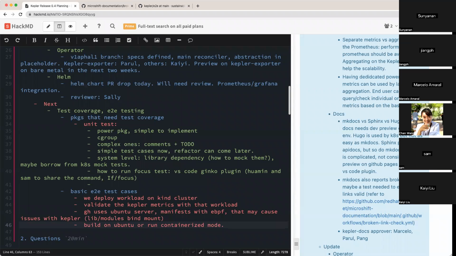If I understand correctly, Huamin just wants to run a container, maybe Fedora, to avoid building the BCC library on Ubuntu for Kepler. Yeah, which means as GitHub Actions provides us only with the Ubuntu OS, we start a Fedora in Docker. And second, we run the current CI, such as creating a kind cluster, etc., in a Docker container for the Fedora OS. So it adds a Docker in Docker question.